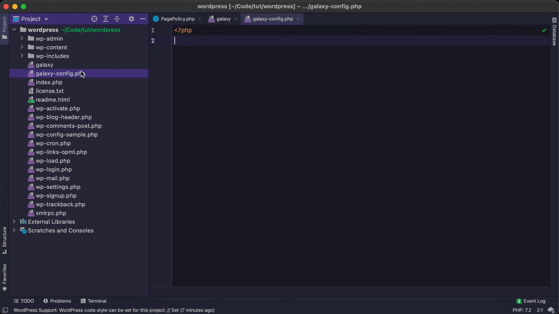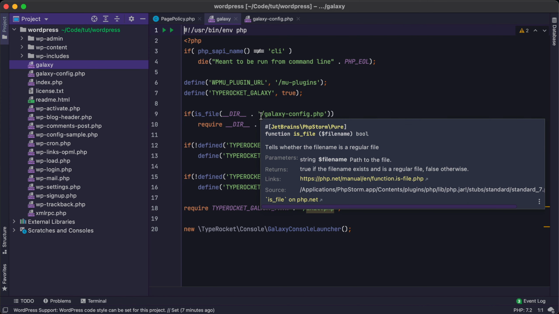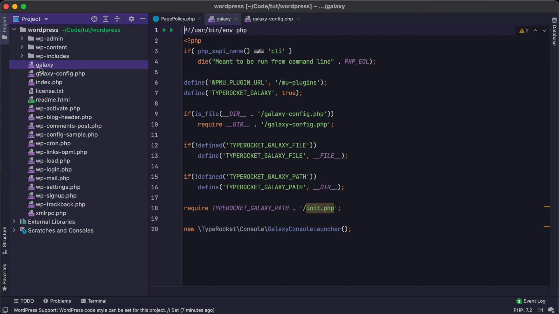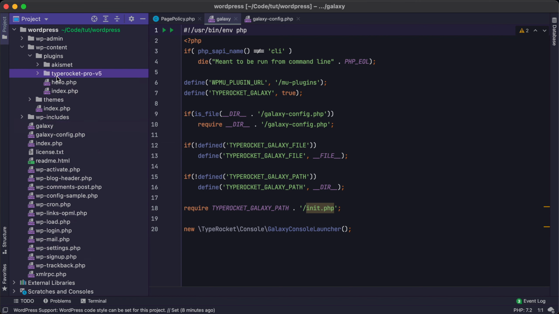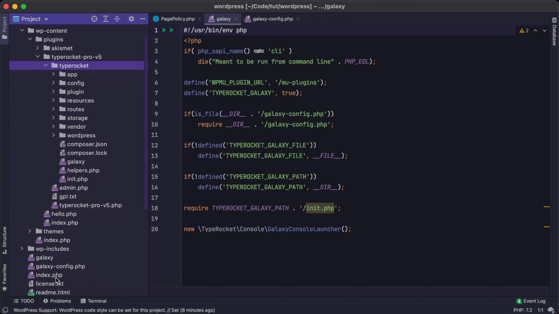And the reason for this is by default, Galaxy doesn't really know where your WordPress or TypeRocket is. The Galaxy command here assumes that it's inside of this TypeRocket folder. So we need to tell the Galaxy CLI tool that it is not inside of this folder, that we've moved it, and that's what our config file can do for us.